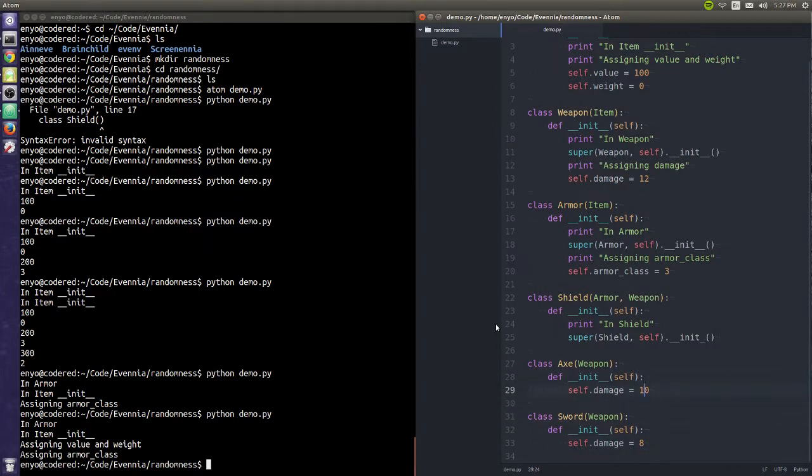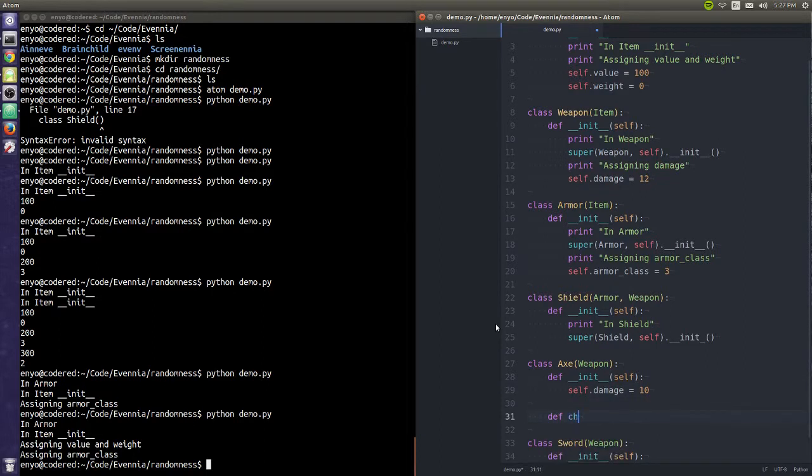I want my axes to start out with a base of 10 damage. This is not the best practice because you're creating classes kind of for no reason. A weapon has damage all by itself, and so you can just create a weapon and change its damage property. You don't need to create a new class just for a variation. A new class should always have different functionality.